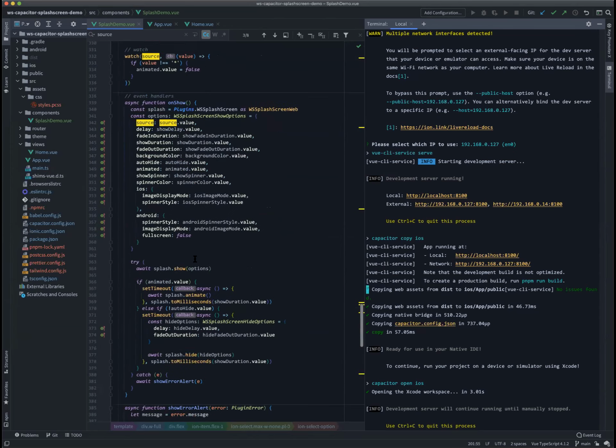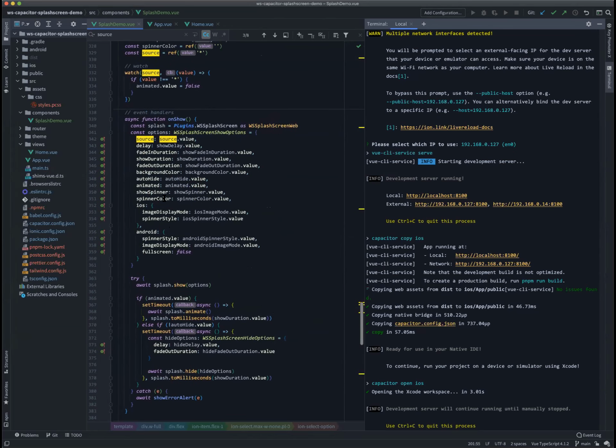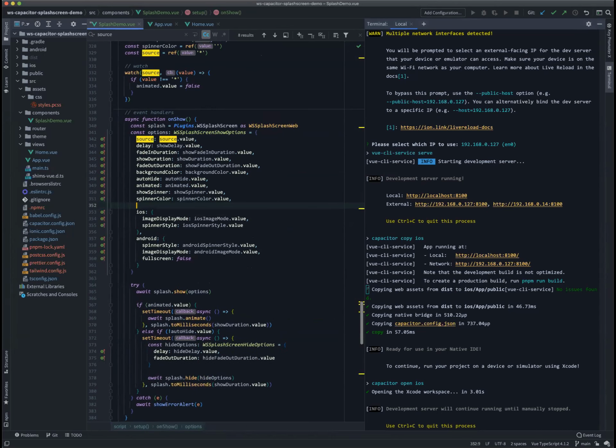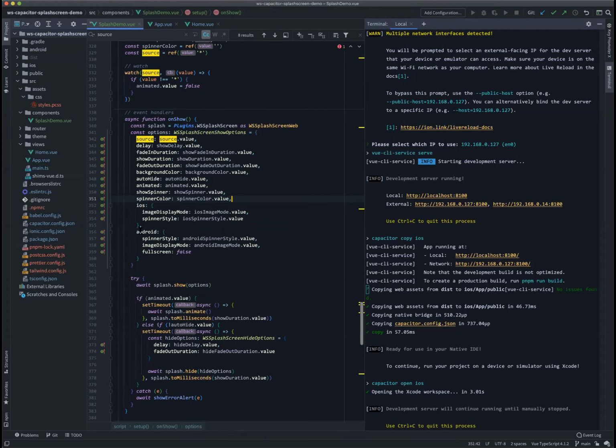One thing I did, and I hope you'll consider this for Capacitor 3, is I extended the config so that if there's a platform specific option, you can either specify it like iOS spinner style, or you can have a sub object per platform.